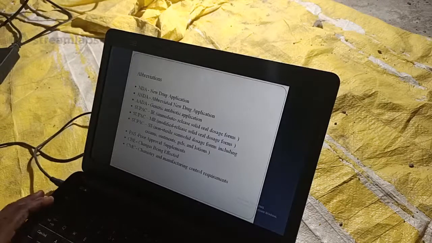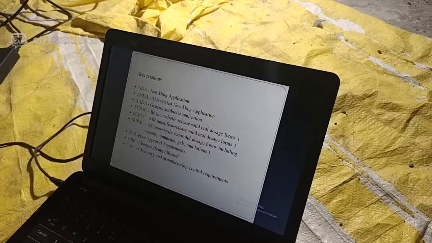Mark up this. Okay, NDA, new drug application, and ANDA. NDA, I think, is approval for preclinical studies. I think ANDA is for when a drug is already available in the market and will be bought by some other company. That time they will go for an ANDA, I think.